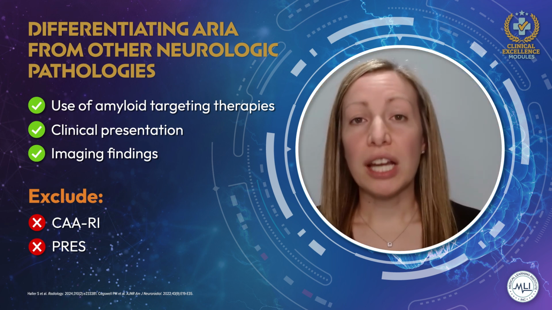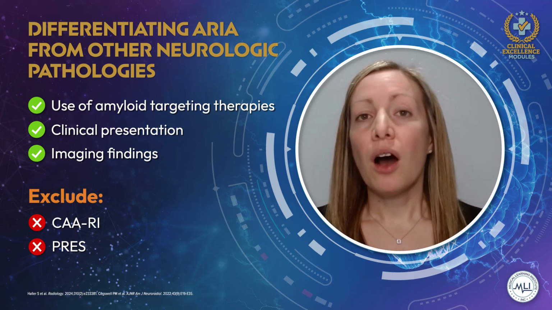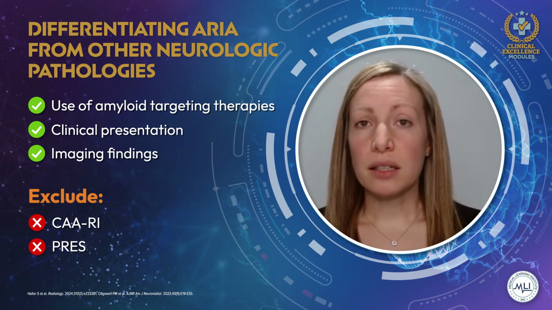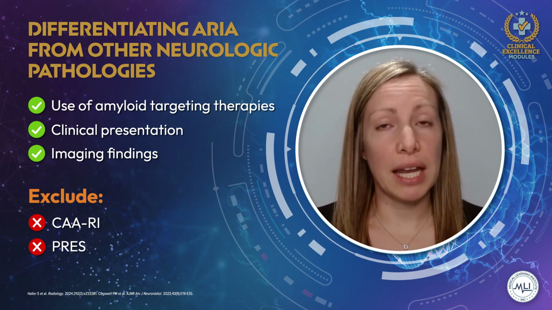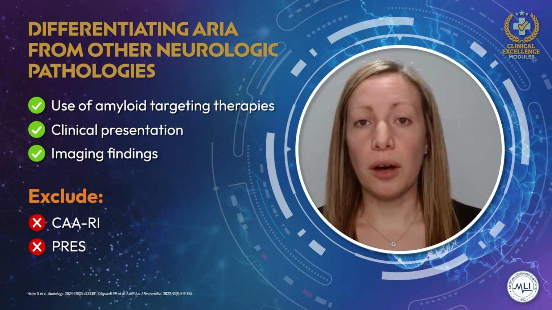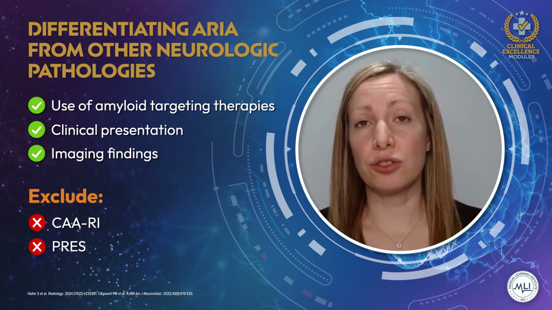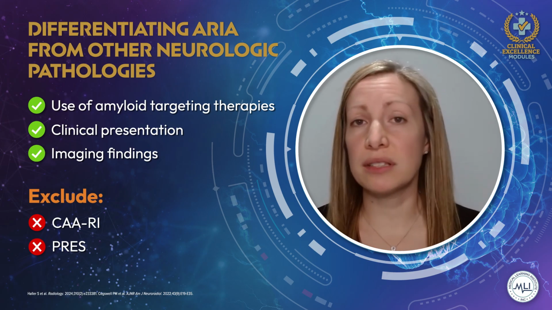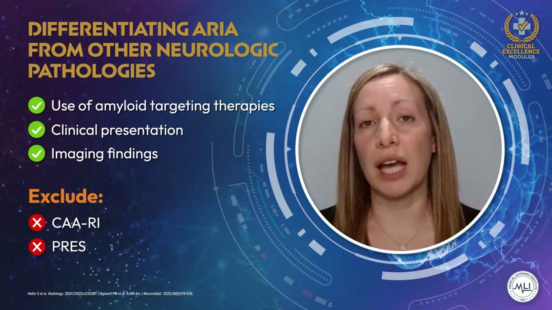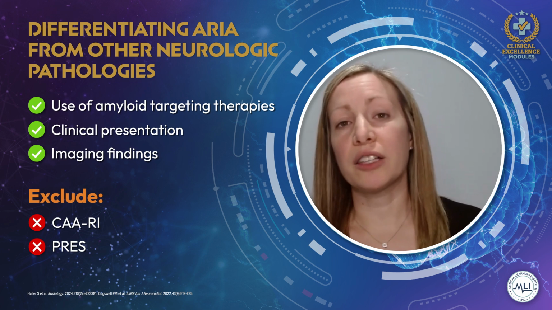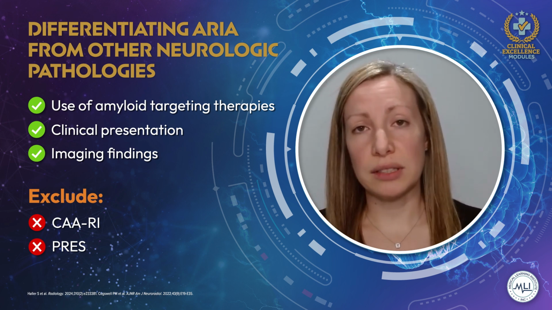Often when I'm trying to differentiate ARIA from other neurologic pathologies, I can't actually do it in the emergency department. Often that's because in my practice, and a lot of practice in the United States, the MRI does not happen instantly, and it can take hours or even days depending on the patient and the clinical flow. Therefore, sometimes the best thing I can do for the patient's care is to get a really good history from the patient or the family or with the pharmacists I have next to me, to know whether or not they're on this medication and include it in the initial differential diagnosis, so that when we get further into the hospitalization and they have that imaging, they can differentiate it from these diagnoses listed here.